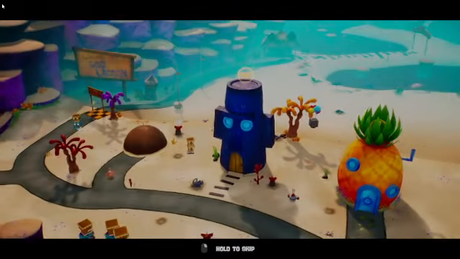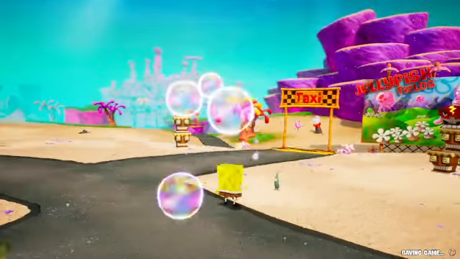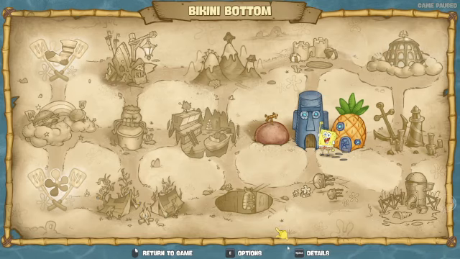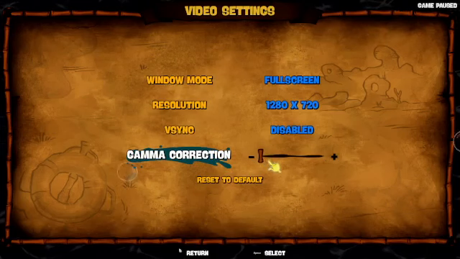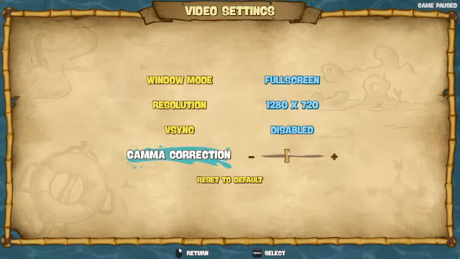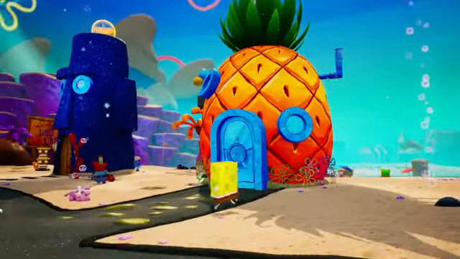This is way too... I need this on low graphics, not high. Like the sound. Go away, SpongeBob. You're polluting my thinking space. Yeah. Sorry, man. Phantom's kind of toxic. We all know that. Yeah, okay, this looks a bit better.